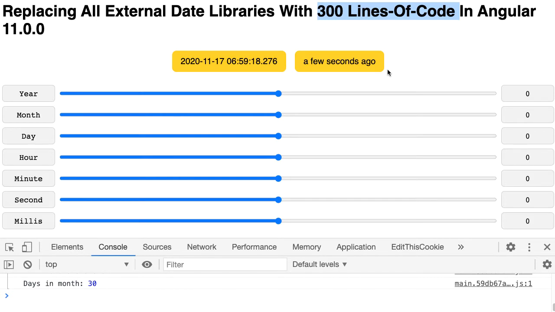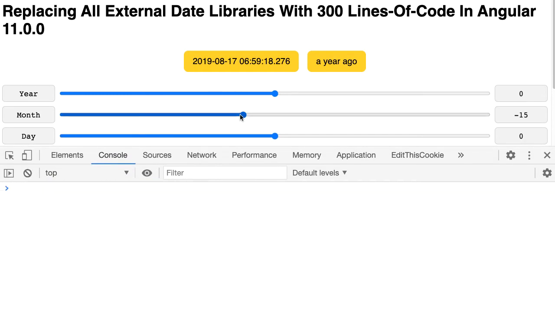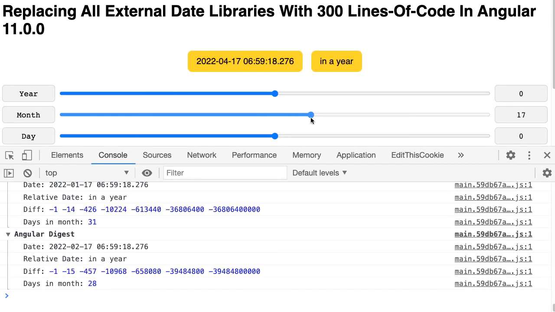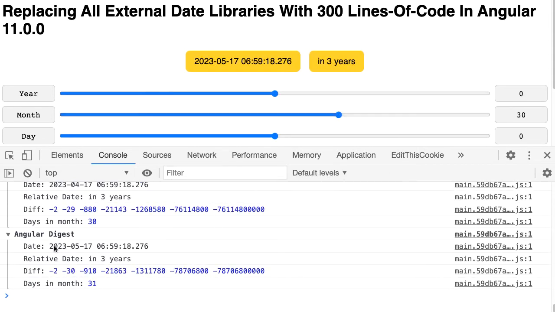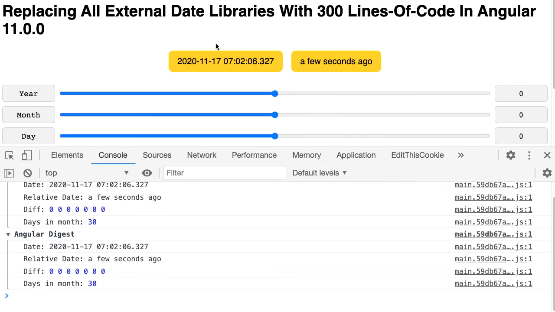With that said, I just wanted to demonstrate this. This should look familiar. This is basically the same UI as my previous demos. I have a date time, which I can adjust with these, and a relative time, but what you'll see is that now as I adjust things, we get some additional logging here, and this is just to showcase some of the additional functionality. So we have our date and our relative date. That's what these two are up here. I'm also doing diffing and the days in the month. And of course, this date is being done via the add, and then it's being outputted via the format. But let's just refresh here.